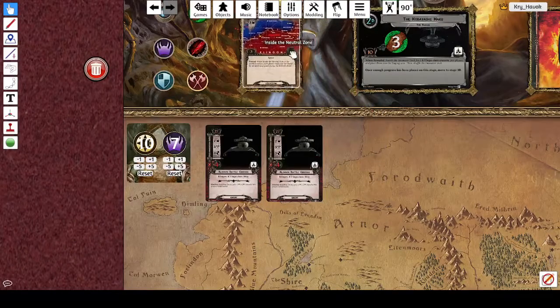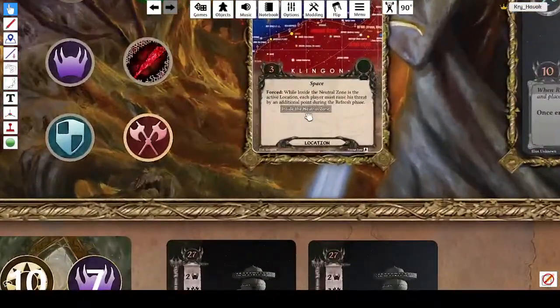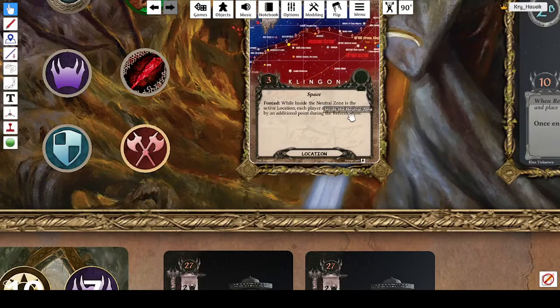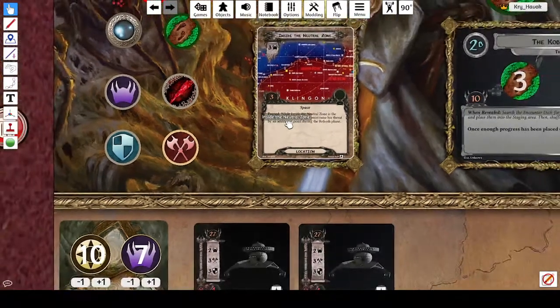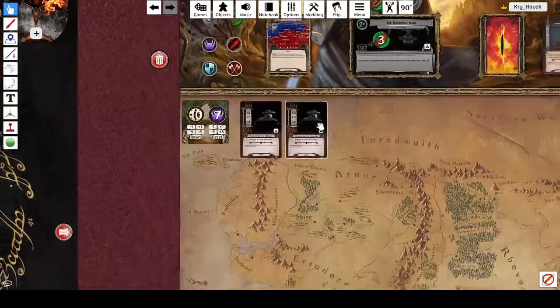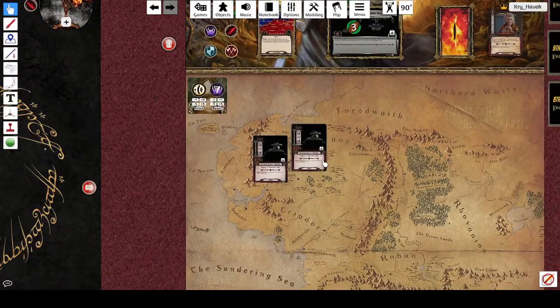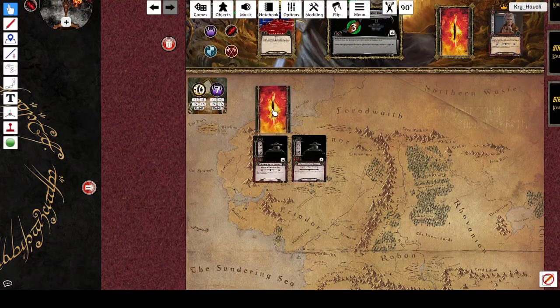And travel phase, so we'll go to the new side of the neutral zone. Now it's while inside the neutral zone is the actual location, each player must raise his threat by an additional point during the refresh phase. I like the gendered language, I should have said their threat. So that's cool. And then off to combat or engagement phase, and yeah, they both do engagement checks and they both engage. So this one and this one.